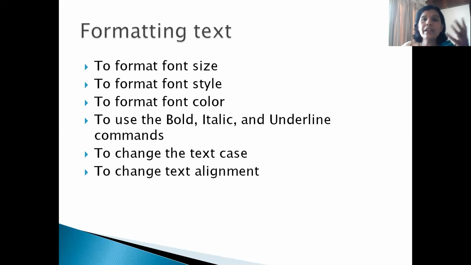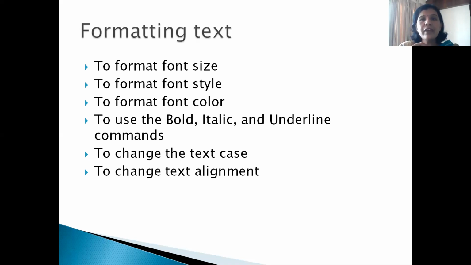Friends, many times it happens, due to accidental use of either caps lock or the shift button, that you get an error in typing the text. Suppose I want to type Mamta, so I should type a capital M and then amta in small letters. But due to accidental use of caps lock, it might happen that my caps lock is on and my habit is to press shift and M. So it will have a small m and the rest of the alphabets in capital.